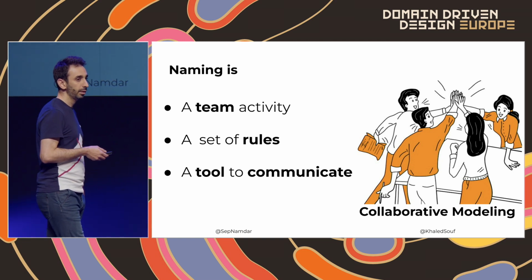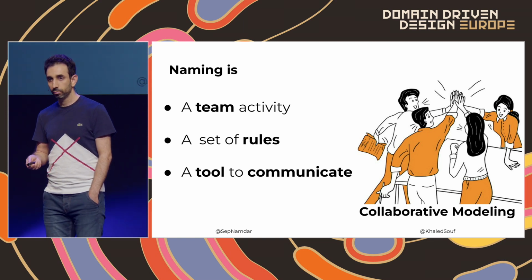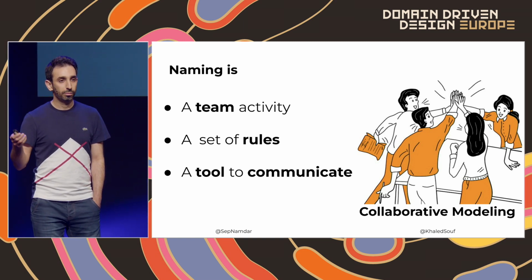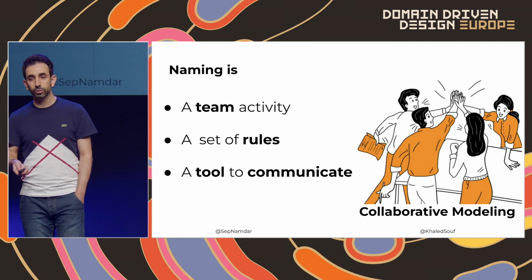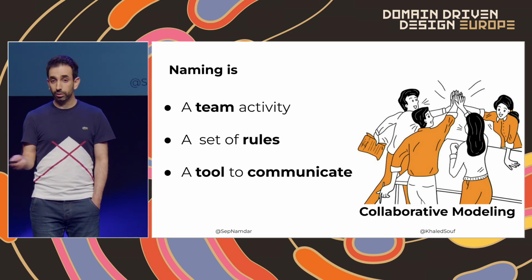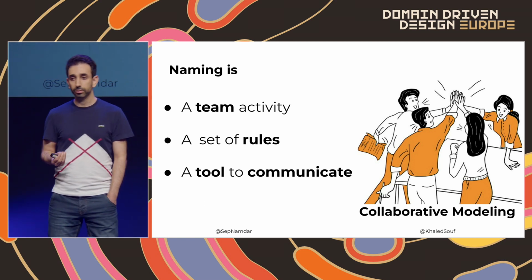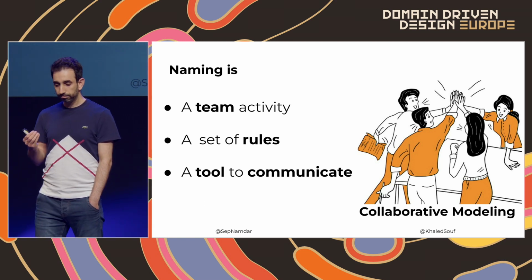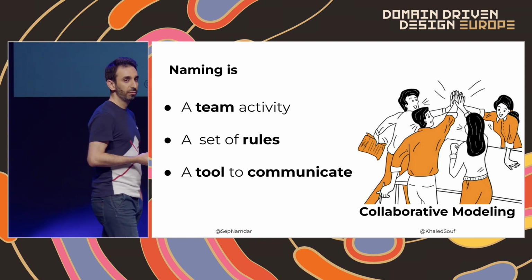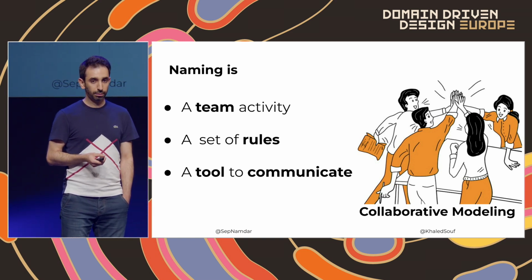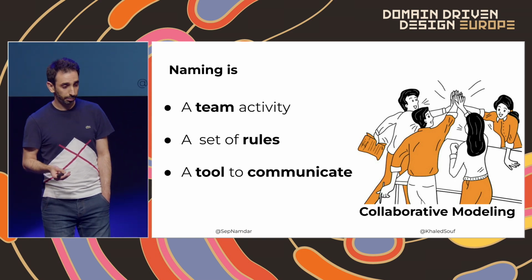So naming is something that is collaborative. We will not do that alone. Well, most of the time, names come from the domain experts. But as developers, as team members, we can also find names when coding or when working together. These names that we found, we need to share with our teammates. We need to validate them with our domain experts. And we need to put them somewhere, for example, in a kind of glossary, to maintain them.